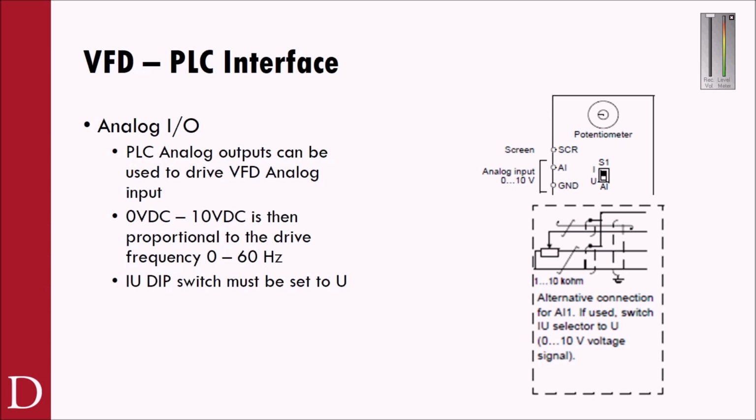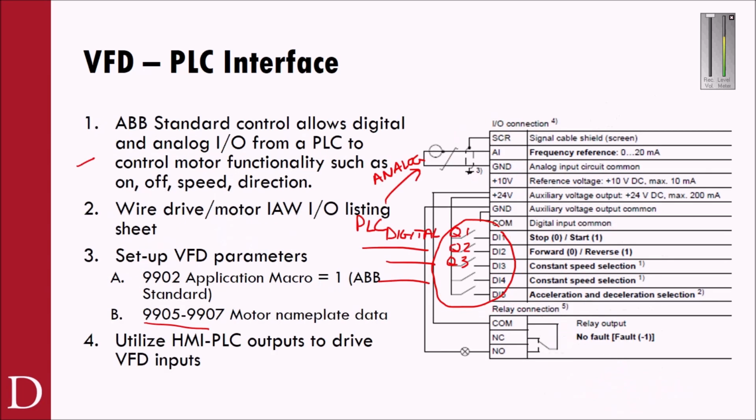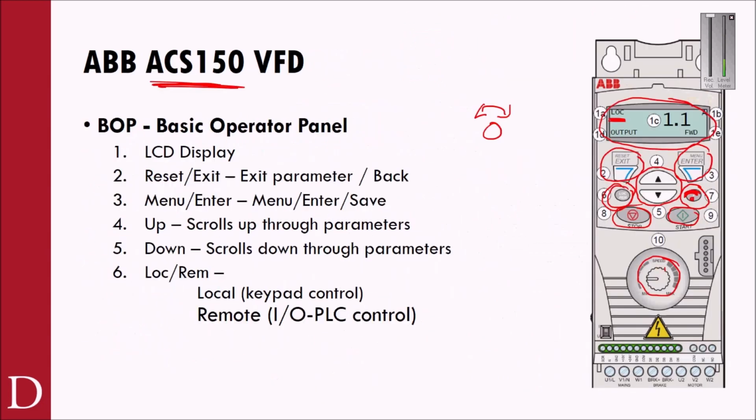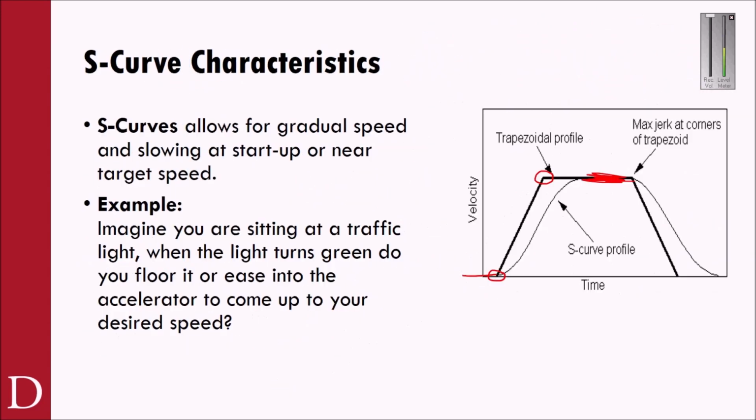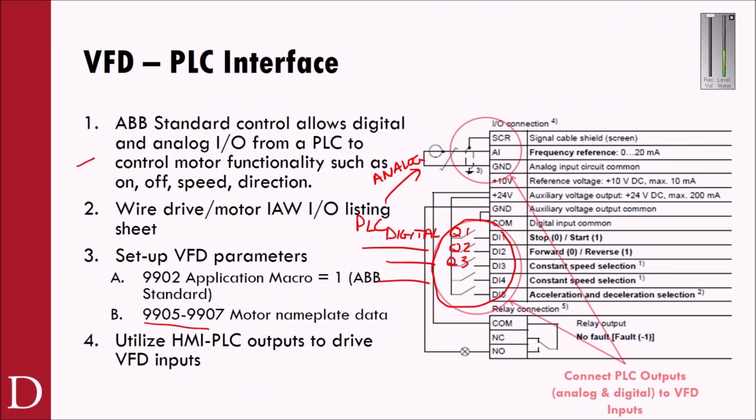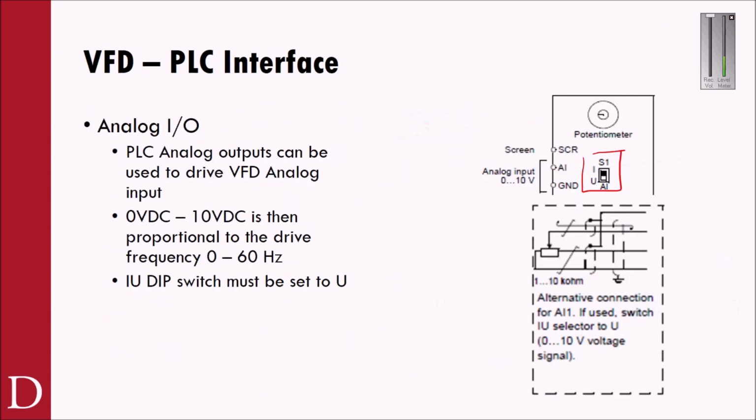The analog interface, this is important for using analog, there's a little dip switch on the drive itself. Down in the bottom lower corner, I think. Let me just see if I can pull up a picture of the drive. Here he is. Yeah, this little dip switch is right down here, and there's like an I and a U there, which stands for current and voltage. You know, think of it as an I and a V, but essentially current and voltage. So in our case, if we want to use an analog input of 0 to 10 volts, I want to make sure that little dip switch is down to the V, or the U is what they're going to look at there.